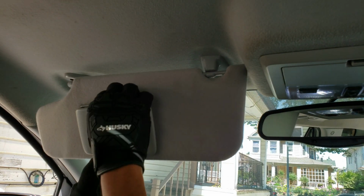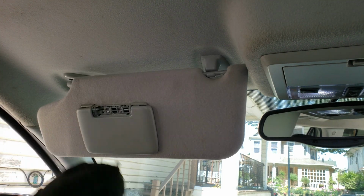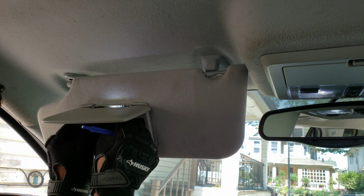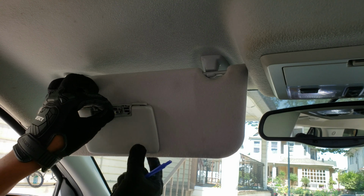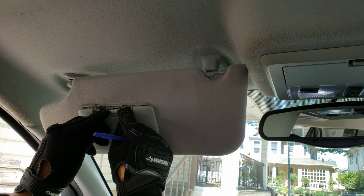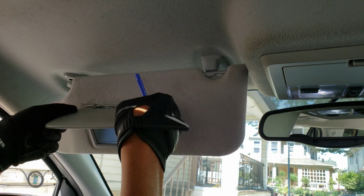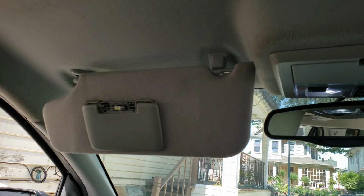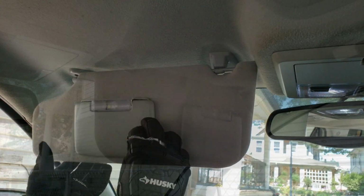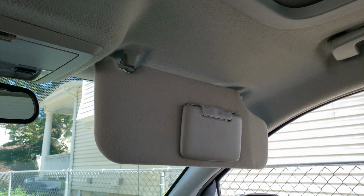Now, when you're putting the bulbs in, that's another process because you got to make sure that the orientation is correct, the positive to positive and negative to negative. So what I did was I just lifted up the flap while holding the bulb in place just to make sure I have the orientation correct. And then just make sure that you replace the plastic piece afterwards. And then we're just going to follow the exact same instructions to do the opposite side.